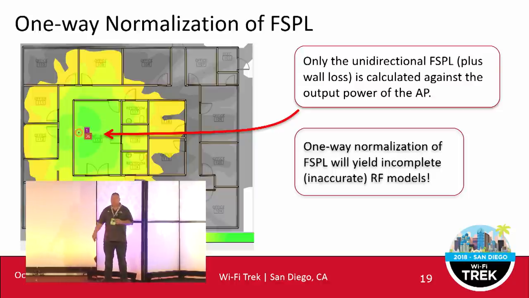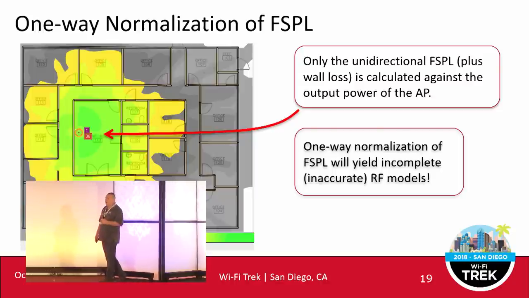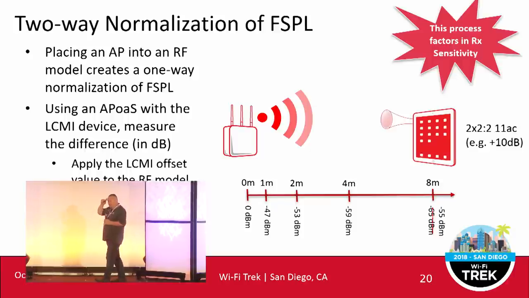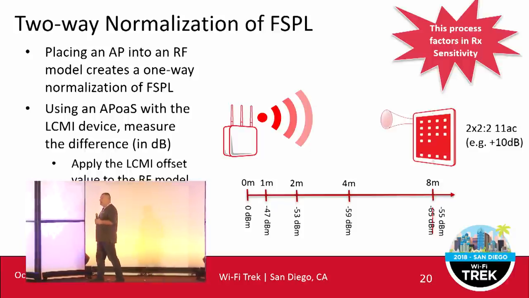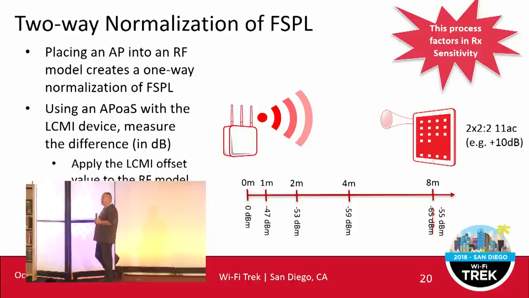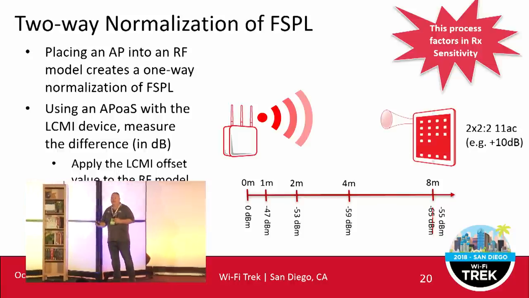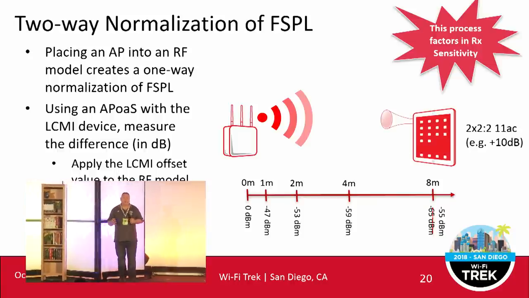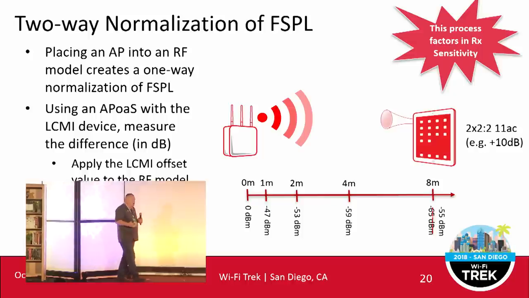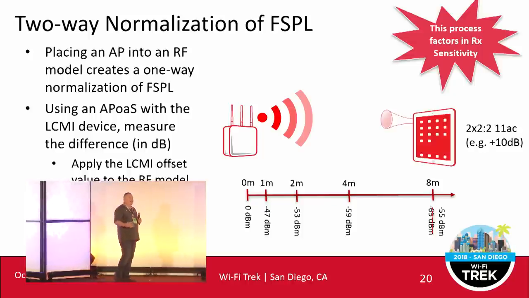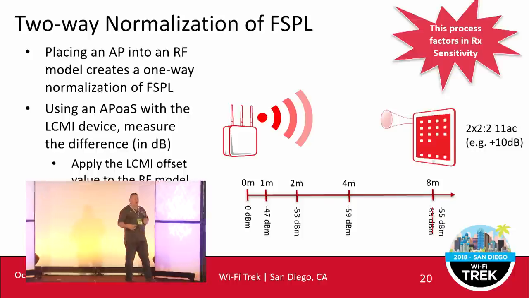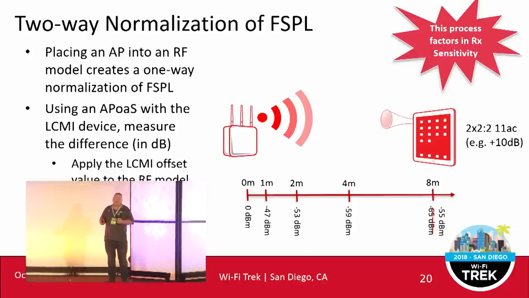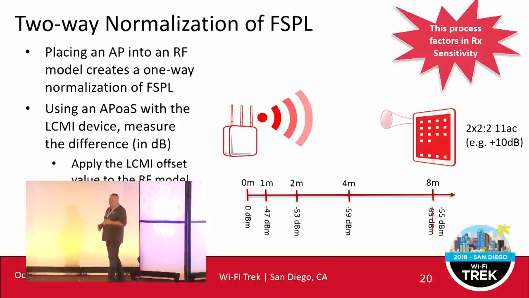Your math will be wrong and sometimes really wrong. Especially on the survey side of things, this is one-way math. We have to add back in the client device, and I like to call it the least capable, most important, LCMI. Your customer may have 10 devices that they really care about, and you can only design for a single device anyway, and so it's going to be that least capable that you're going to design for. And then you could validate 10 or 12 or what have you on the back end of the process in the life cycle.